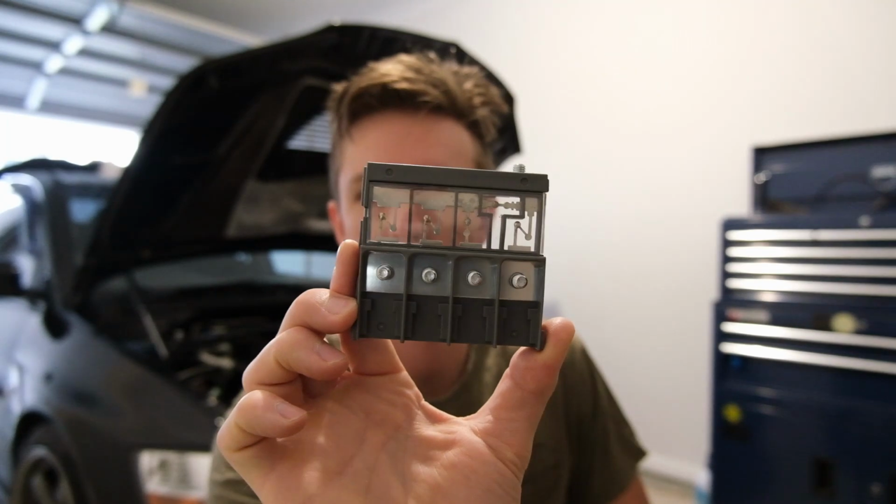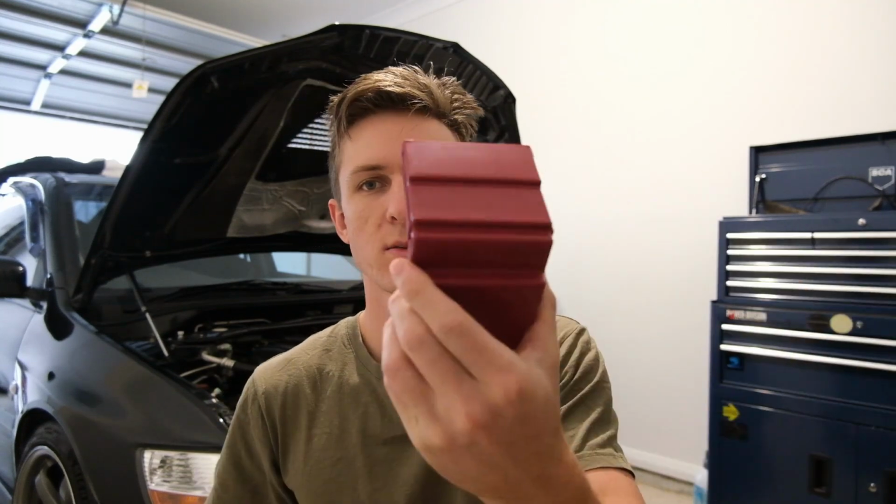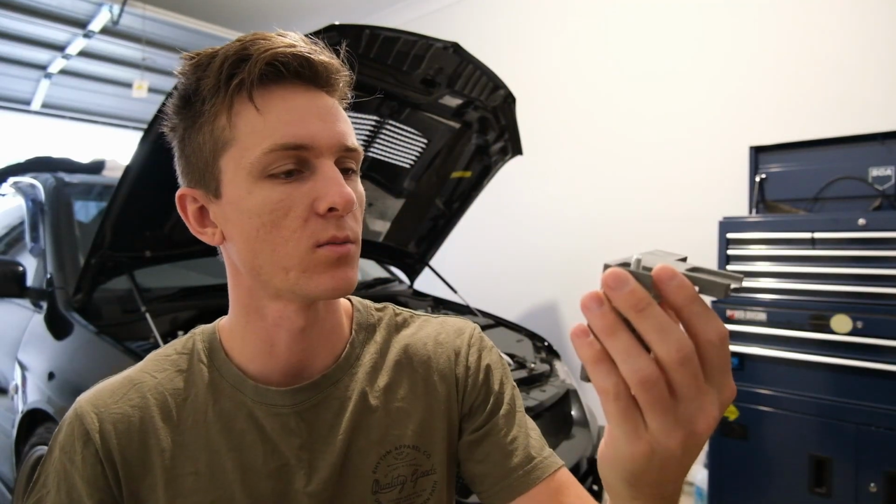We're going to be installing this thing. It's a fusible link off an Evo 10. Comes with this part and this part, and it's going to be sick. The reason why we're putting an Evo 10 fusible link on my Evo 9 is to fix this mess.